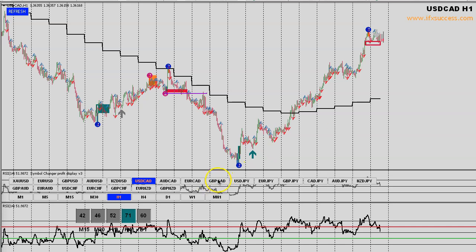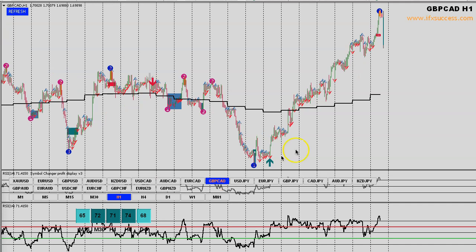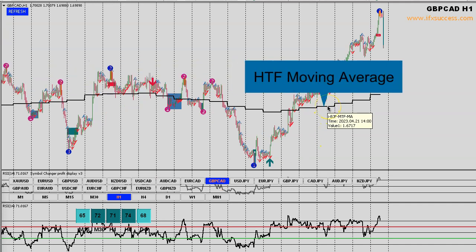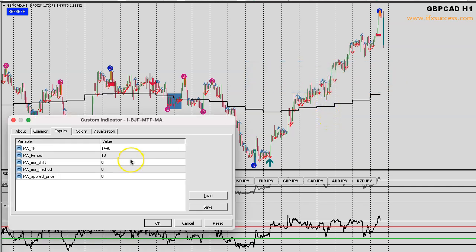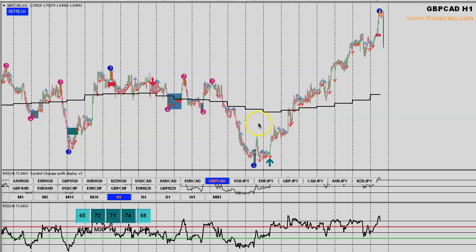The first thing that I want you to have is an indicator I found, which is a higher time frame moving average. I'm going to provide it in the chat room. What I'm going to be using is the daily time frame, which is 1440, the 13 simple moving average, and everything else will be 0. If you'd like to use exponential, you will have to type in 1, I believe. And if you want to use any other time frame, like 4 hours or whatever, you will have to change this number. I'll be using the daily. So that's the first thing that you need to do.